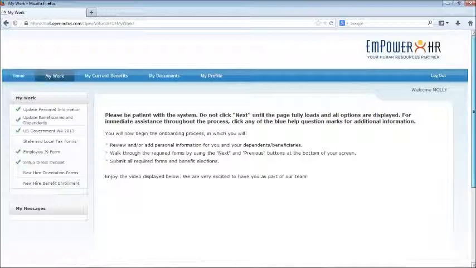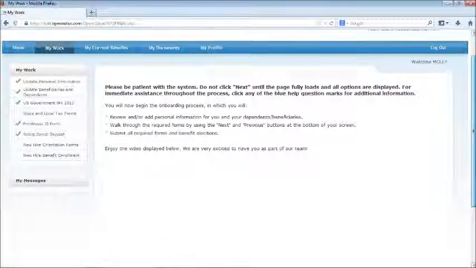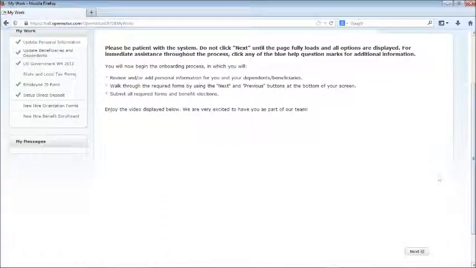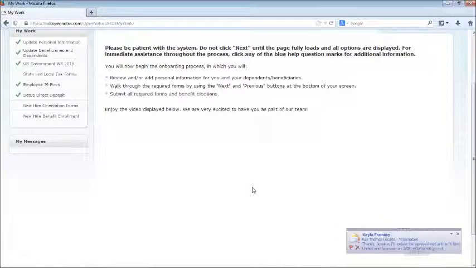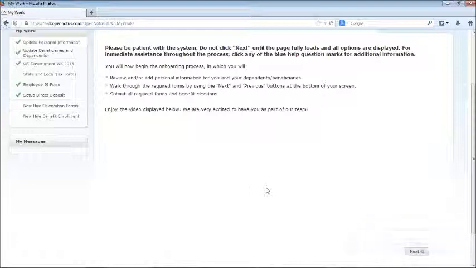There's also another page of instructions and how the employees should walk through. This space here can also be filled with a video if you have, say, a safety video or just some information about your company, a company-wide video that you want to share. You can place it here as well.